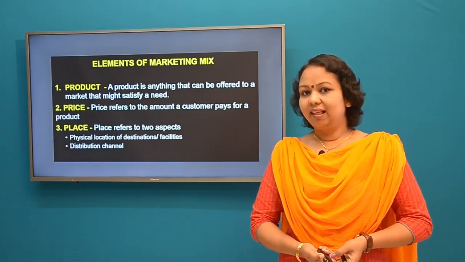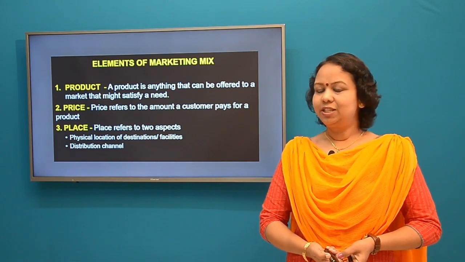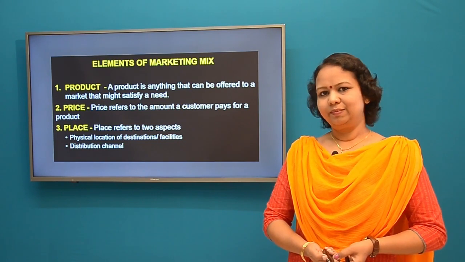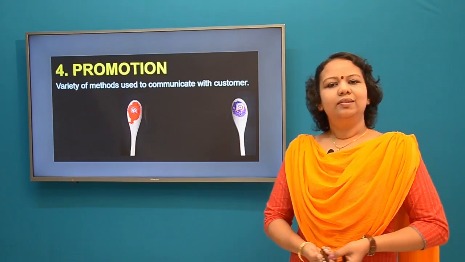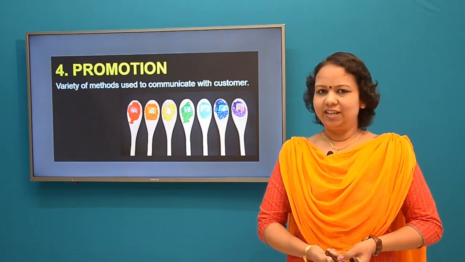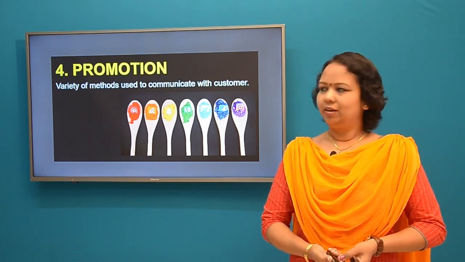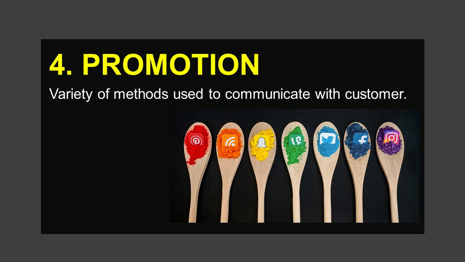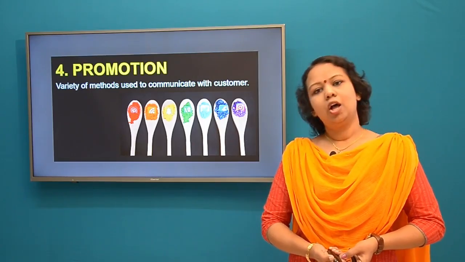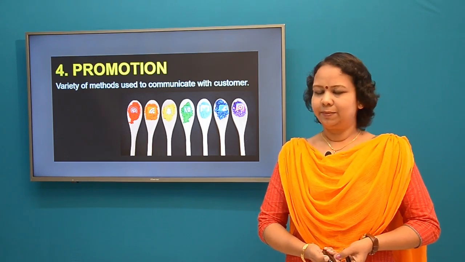So, we discussed three elements of marketing mix, which are the product, the price and the place. Now, let us see the last element of marketing mix, which is promotion. Promotion is the various methods which an organization uses to communicate with its customers. Customers means existing customers or potential customers.